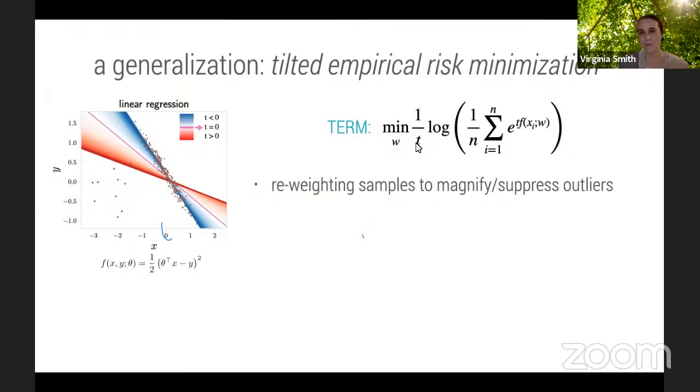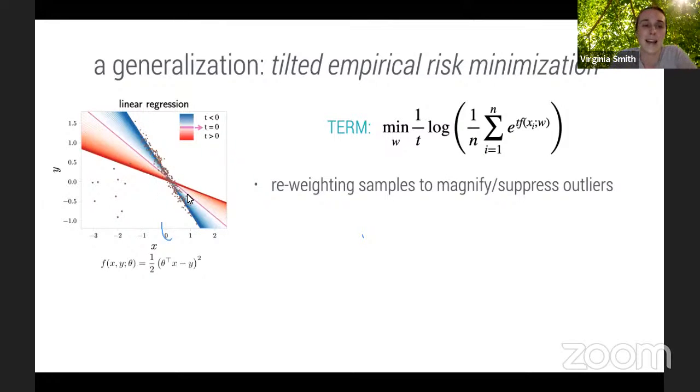So you can think about this as trading off between the average performance or something like a min-max objective. But we also look, interestingly, at possibly making this parameter less than 0. And when this parameter is negative, what you can think about this as doing is suppressing the outlier information, right? In q-FFL, what we were doing was taking the devices with high losses, which you could think of as being outliers, and really amplifying the performance on those devices. So having the model focus on those particular devices. Alternatively, it could be that those devices have high loss values because they're outliers or because they have corrupted data, and we may want to suppress those outliers and ignore that information.